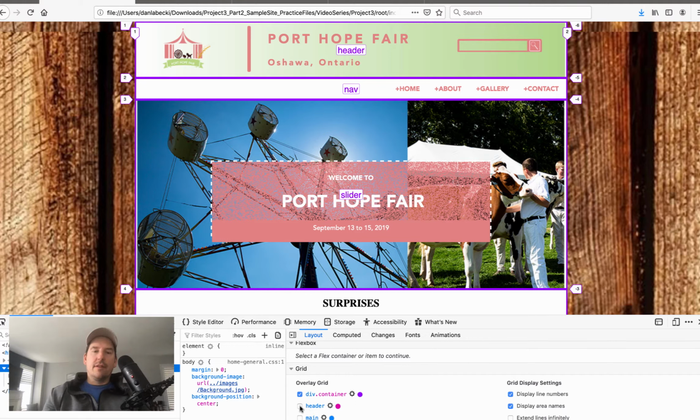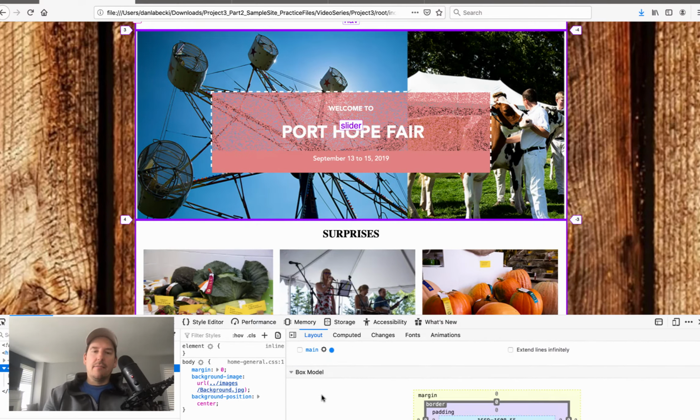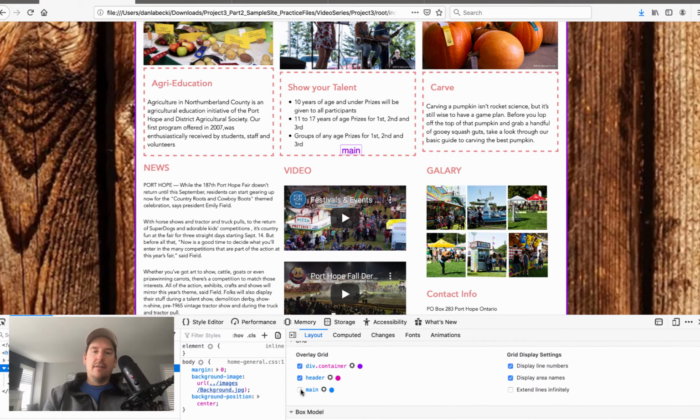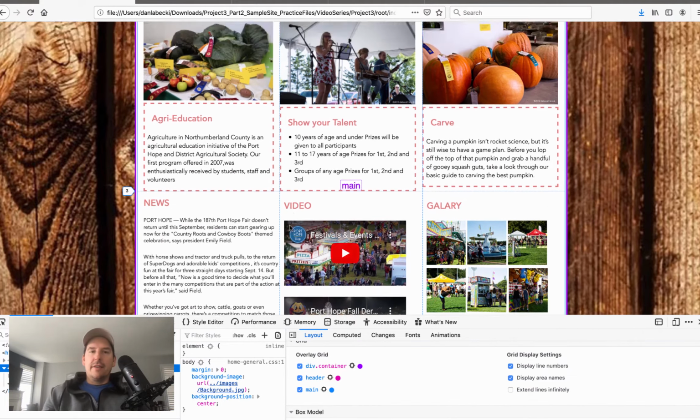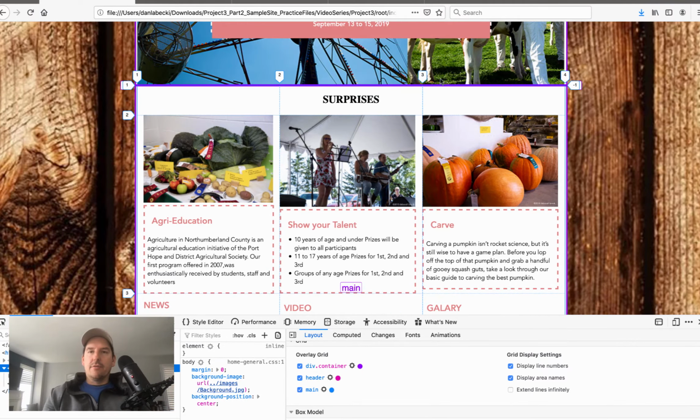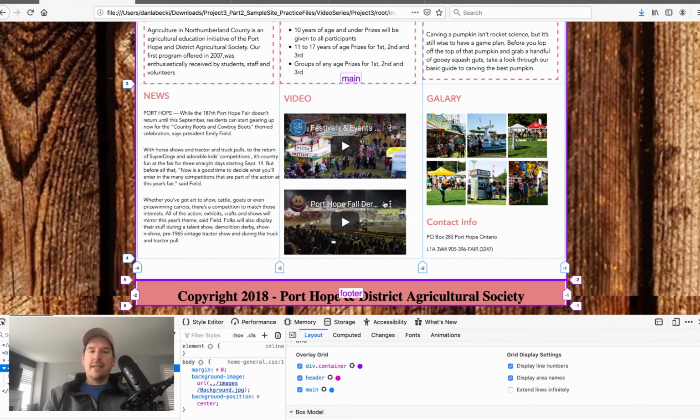And then there's all the nested grid for the header to section off the different parts of the header, logo, this area, and this guy here. And then the main body, which is right here, has its own grid as well. Check that off. And now you can see there's a name here in the different grid lines and numbers 2, 3, 4, just for the main section of the site.